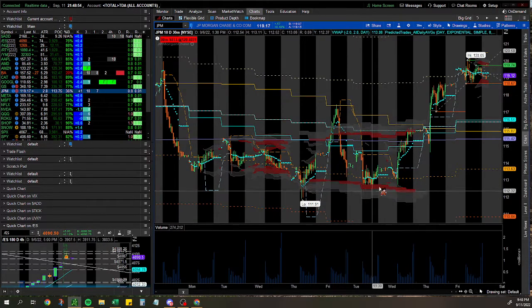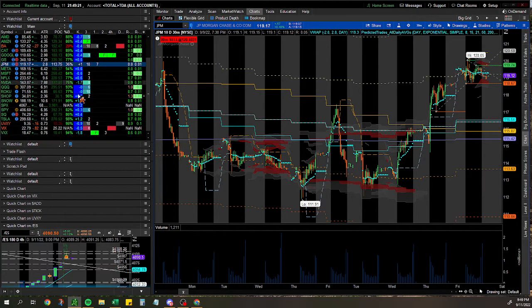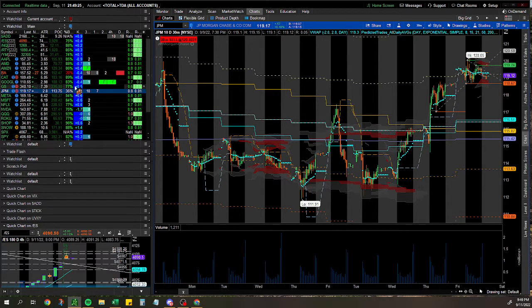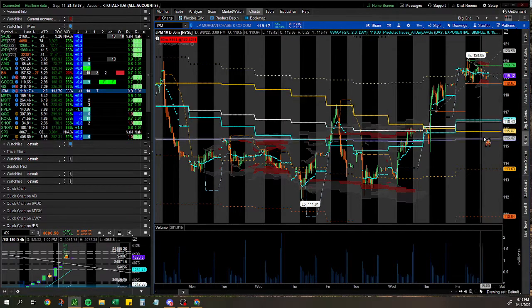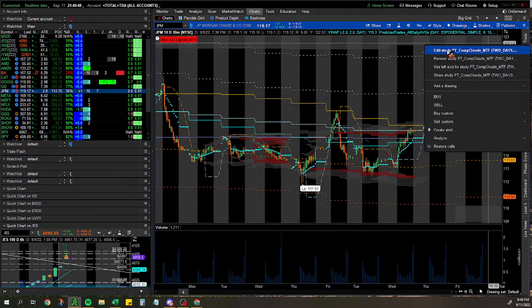JPM, also a very nice move and good relative strength, got up over the daily mean into that first Keltner. So a little stronger than GS and a lot of the other names we're looking at. If you look, we have a column that we provide in the tool belt that shows you the position on the daily Keltners, or whatever time frame you set it to. So you can see GS, one of the only names that's up near its first Keltner. Tesla, one of the other names. With Tesla, if we start to lose 118.5, likely coming back to 118, 117, last few bounce points, on our way back to all of these moving averages below. But if we can hold above 118, we could keep trying to get to 120 on our way to 122 in the top of a 2-day squeeze.